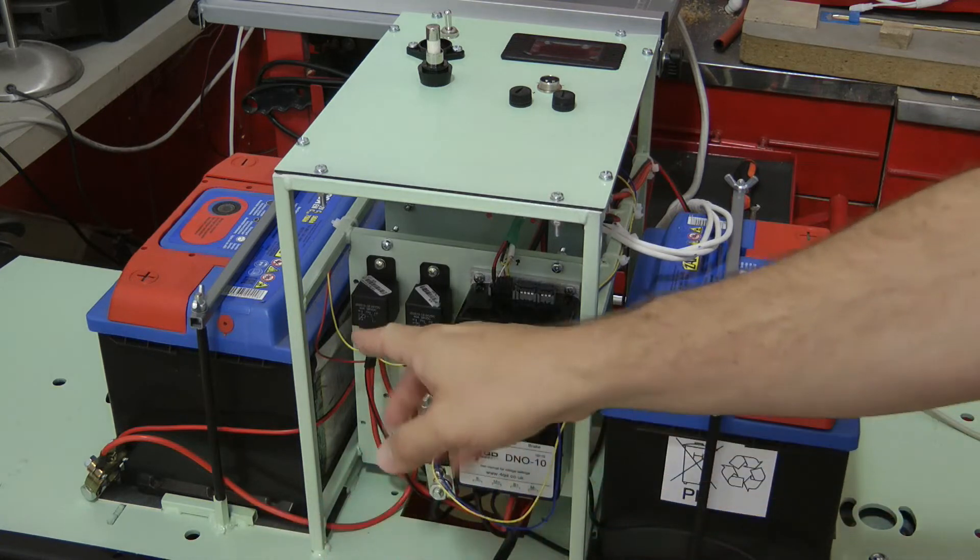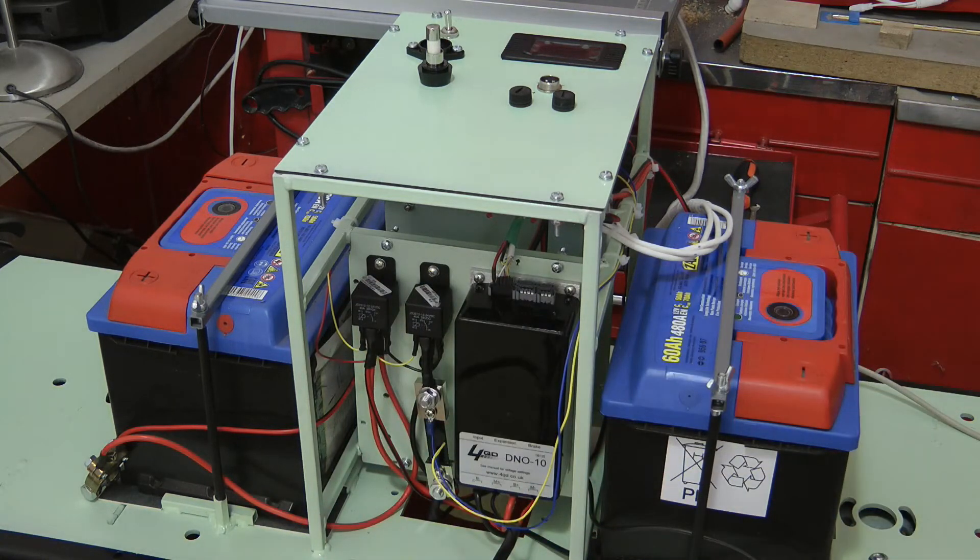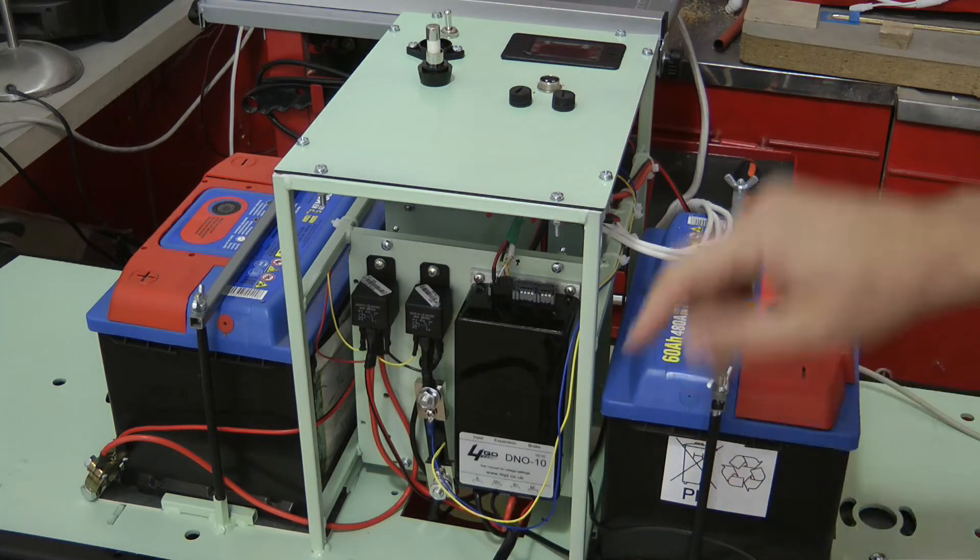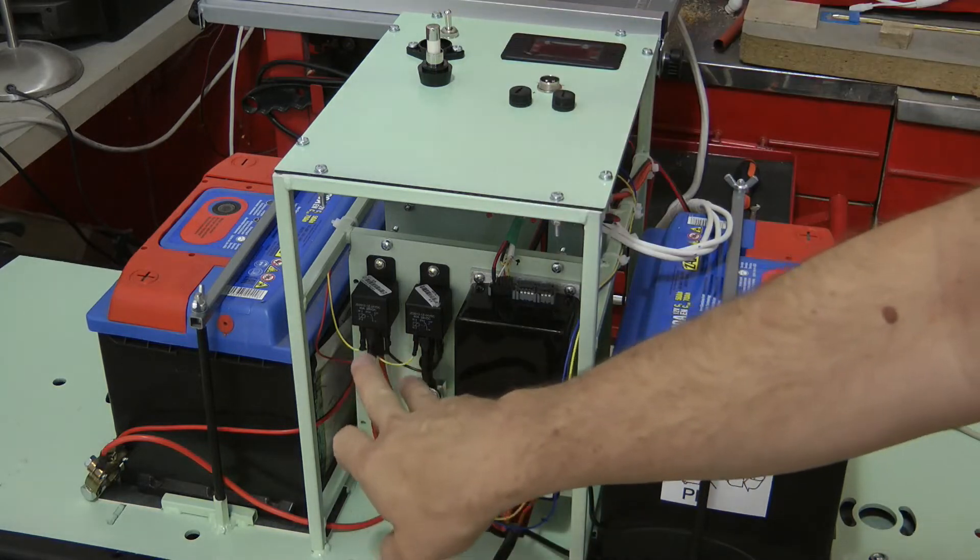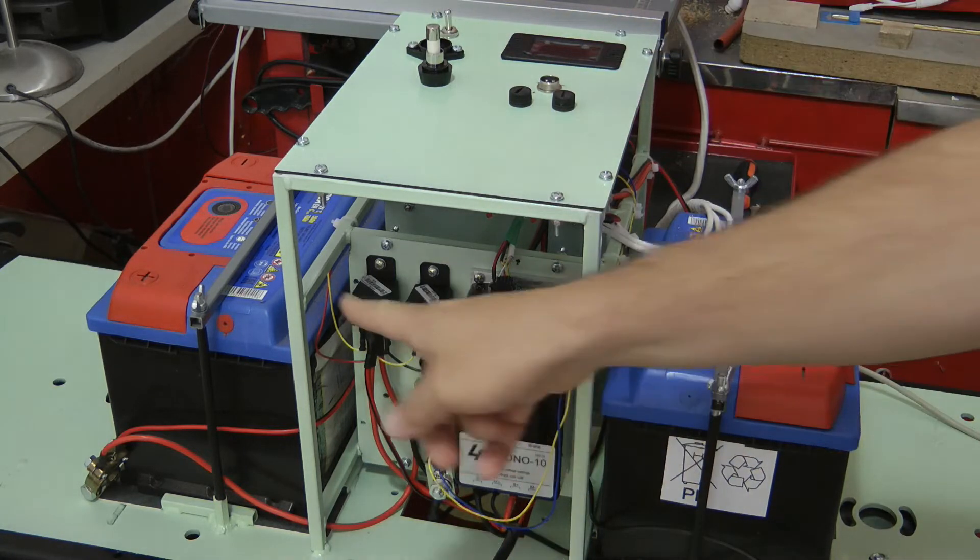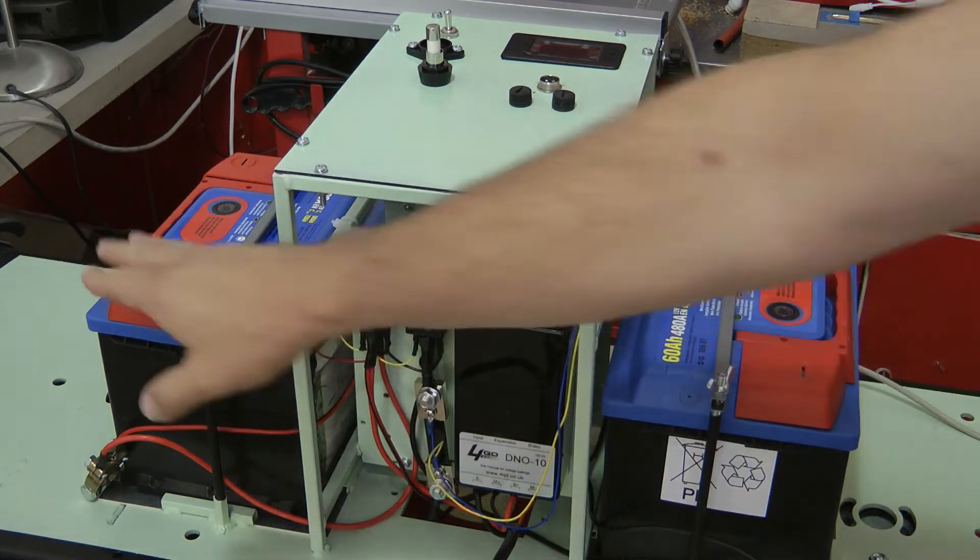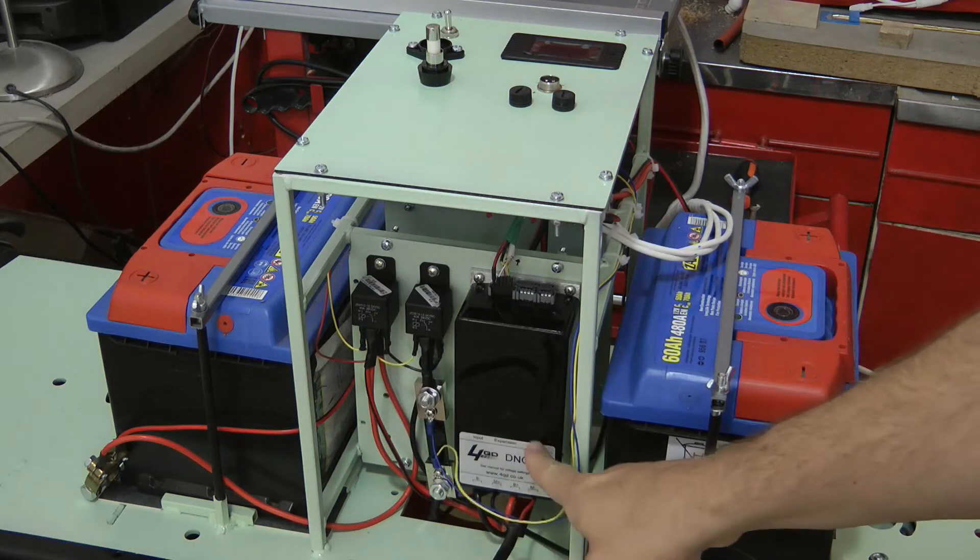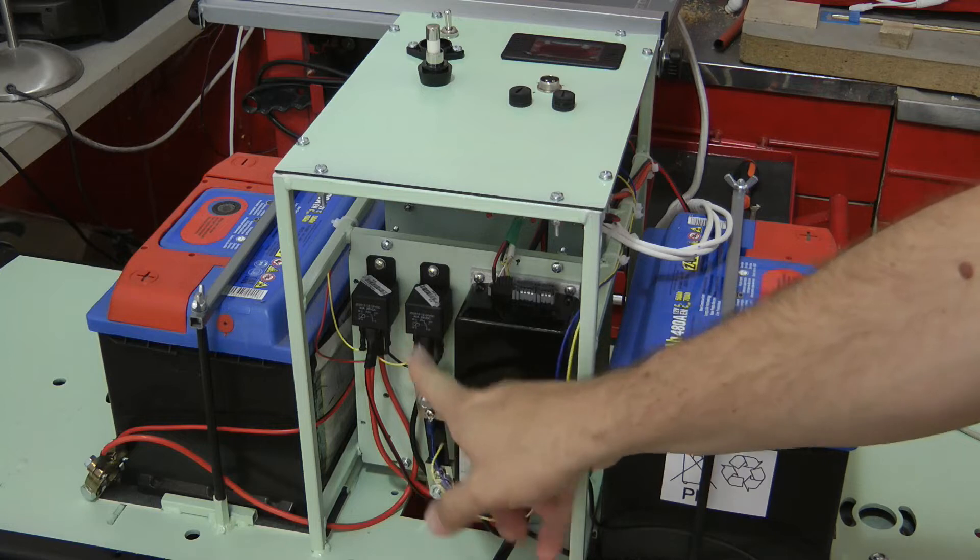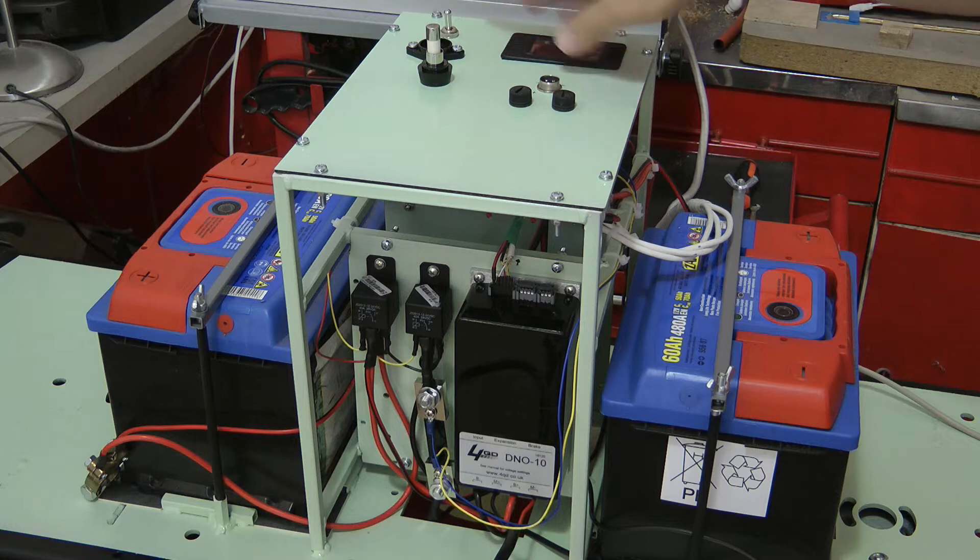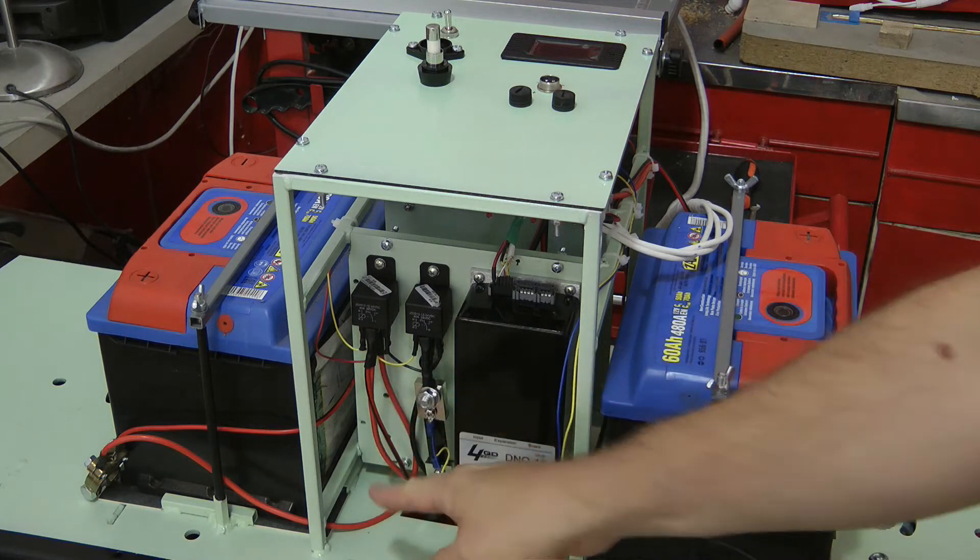The other two terminals go into these two 24-volt relays. The main switch energizes the relays, so 24 volts only flows up to here until the main switch is turned on. Then it gives power to the DNO10. On the negative side I have the 10-amp shunt used by this power measuring display to measure current.